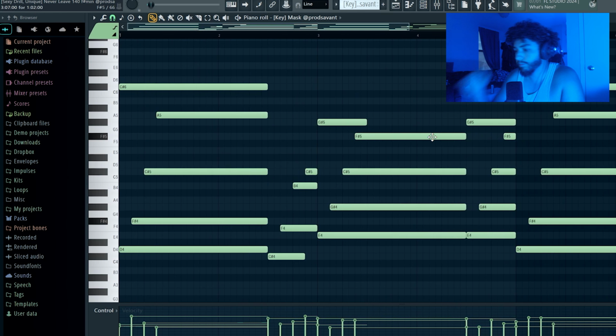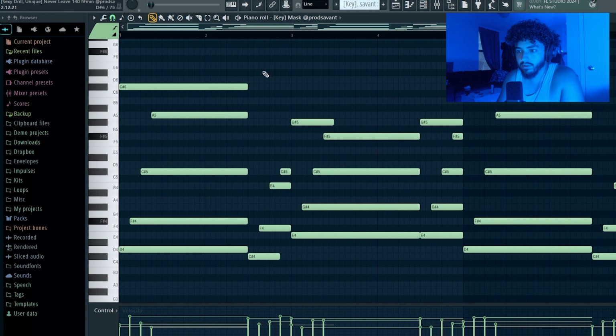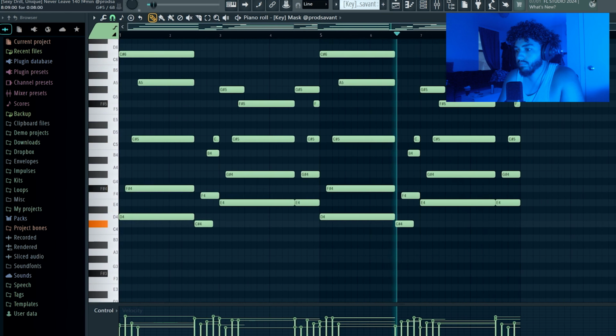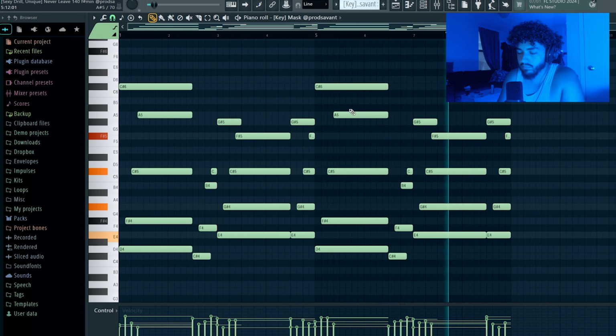So I layered this with the guitar, and I did a similar melody to the guitar. Pretty simple, just following the chords and adding a couple, strumming them and giving it some bounce.